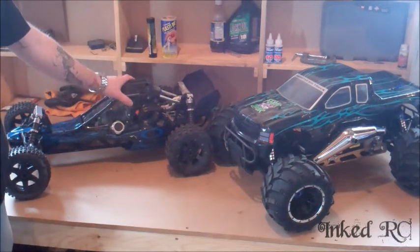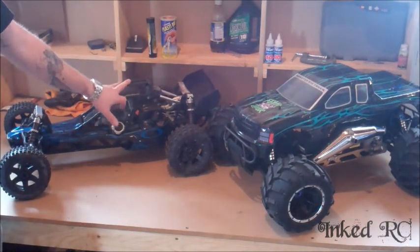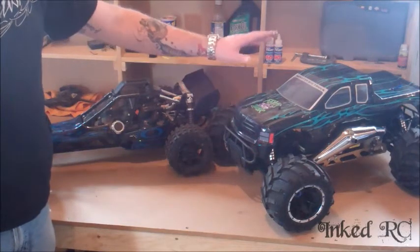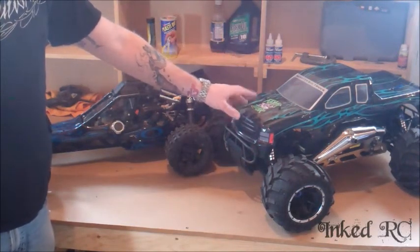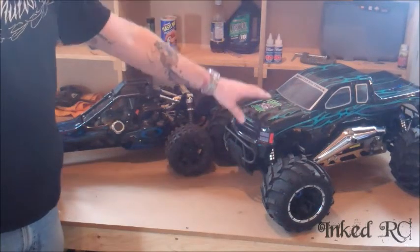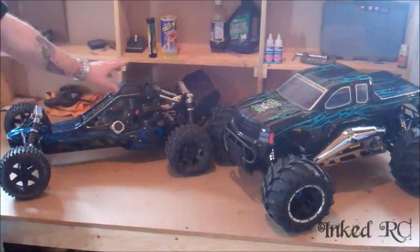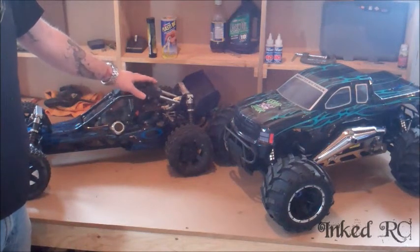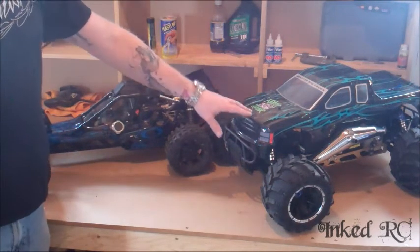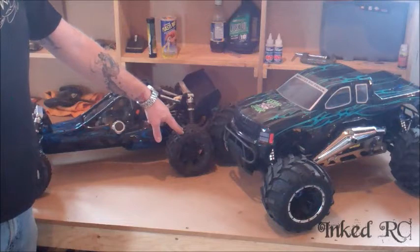Another thing about the fifth scales that I have found, not necessarily with these, a little bit with the Rampage, is that part support online is not very good for less known brands, like FG, Smart Tech, Red Cat, or New Tech even as well. Not very many places carry them, so it's hard to find parts for them. There are a couple websites that I order parts through for my Rampage, and there's only one that I order through for my fifth scale because I got a discount through them. Besides that, it is very hard to find parts. If you're going to find parts for them, you have to find a website and stick with them. That's, I think, about it that I can think of for the cons.